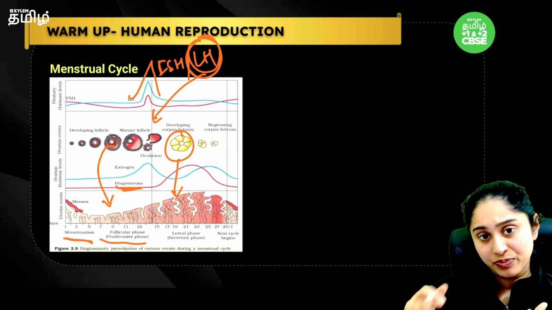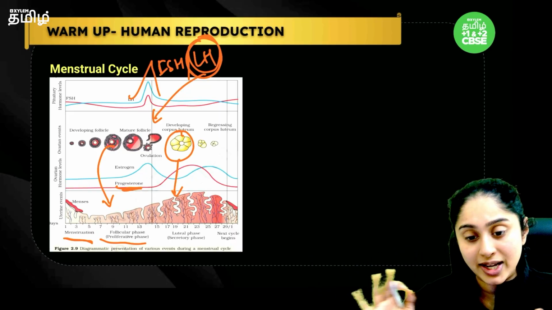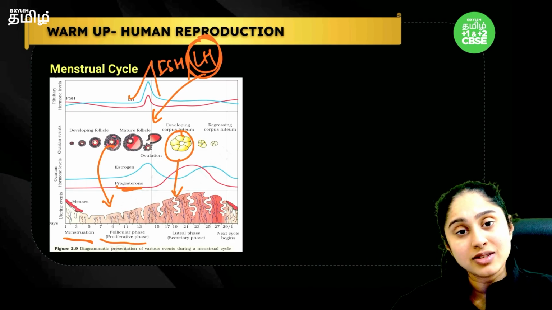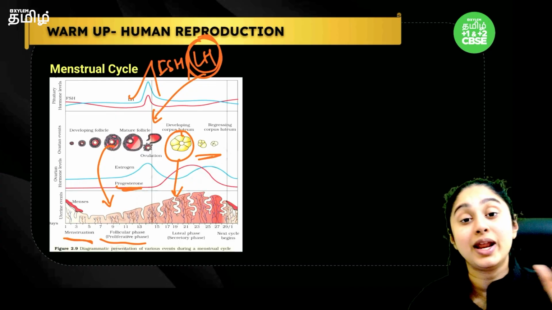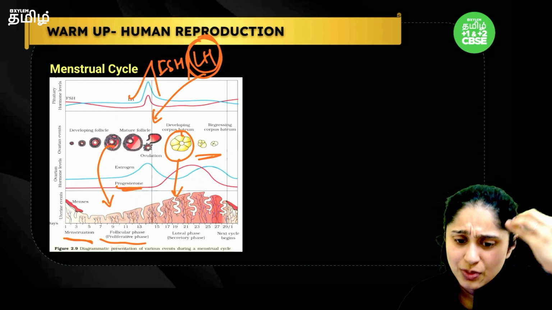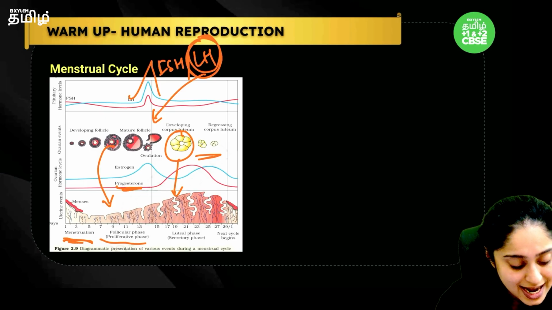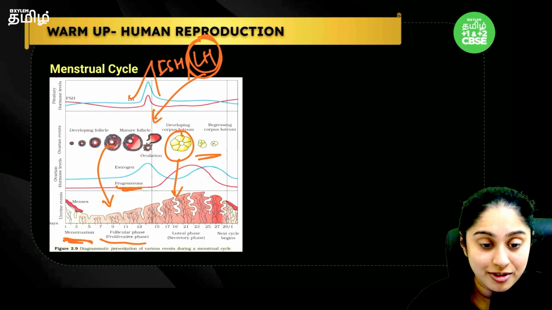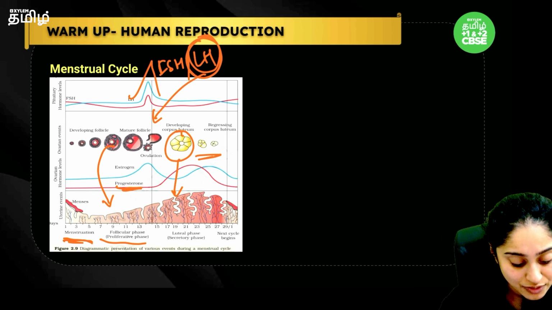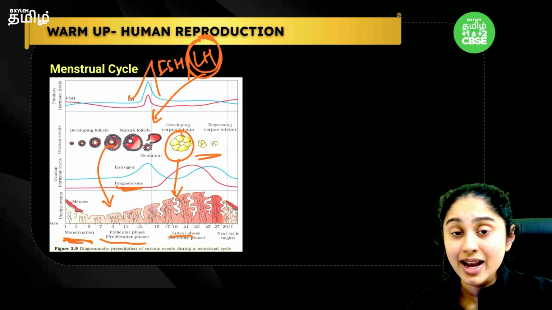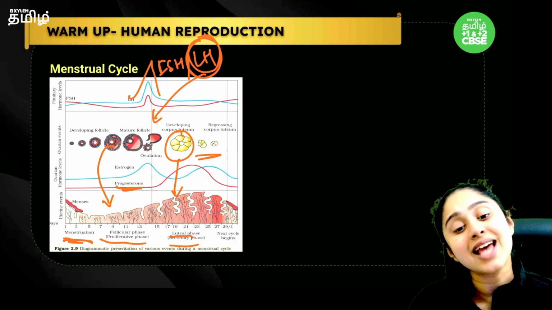Now in case there is no signal from the new zygote, there is no implantation, nothing is there, then what happens? It is a waste of building this cushion. So this corpus luteum is going to regress and break down, and this will lead into the next menstrual phase. So menstrual phase, follicular phase, ovulatory phase, then after that we have the luteal phase, because corpus luteum is there, and because a lot of secretions are taking place, we can call this the secretory phase as well.